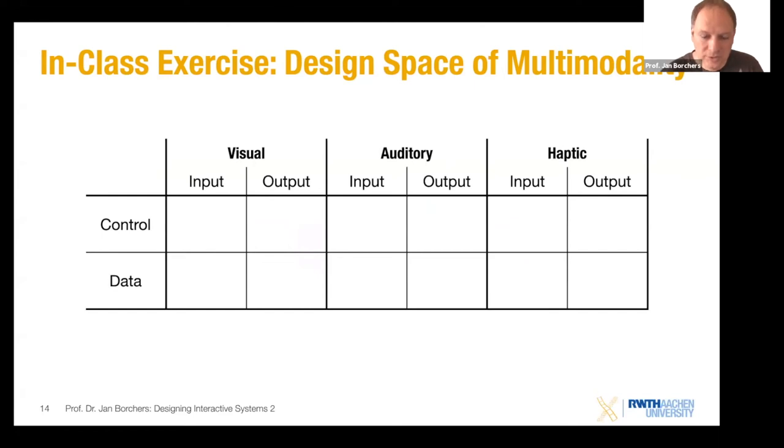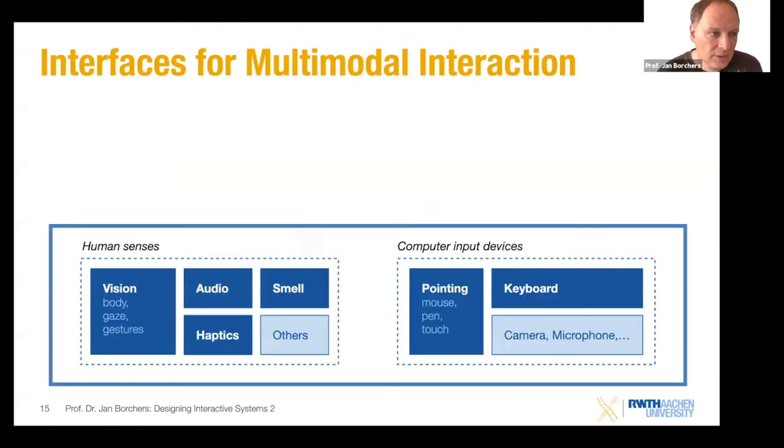Good. So moving on from this design space, let's look at what technically we have and how systems have been trying to address this multimodality. On the bottom here, basically we have this picture of what the human senses are, like the building blocks on the human side, what we can do. And on the other side, we've got the computer's senses. And there's a fundamental difference here.